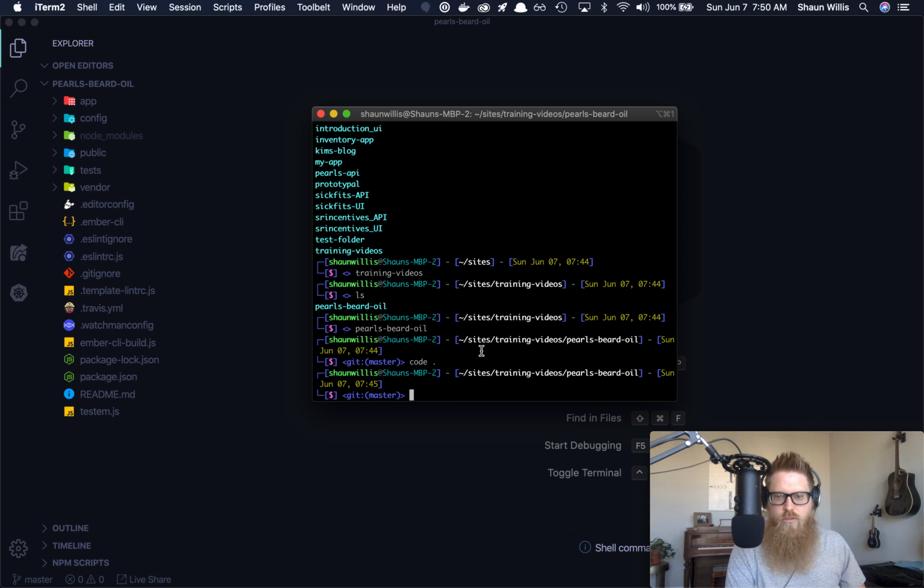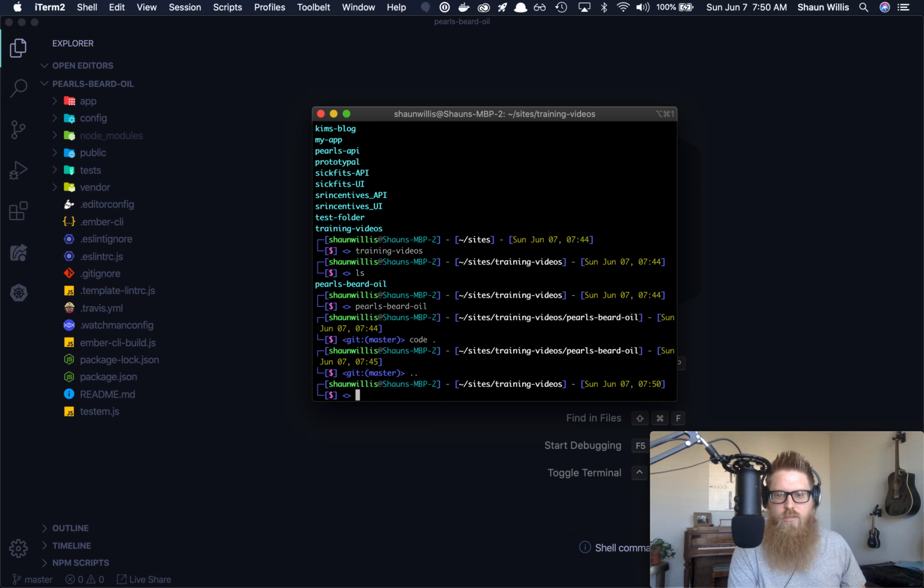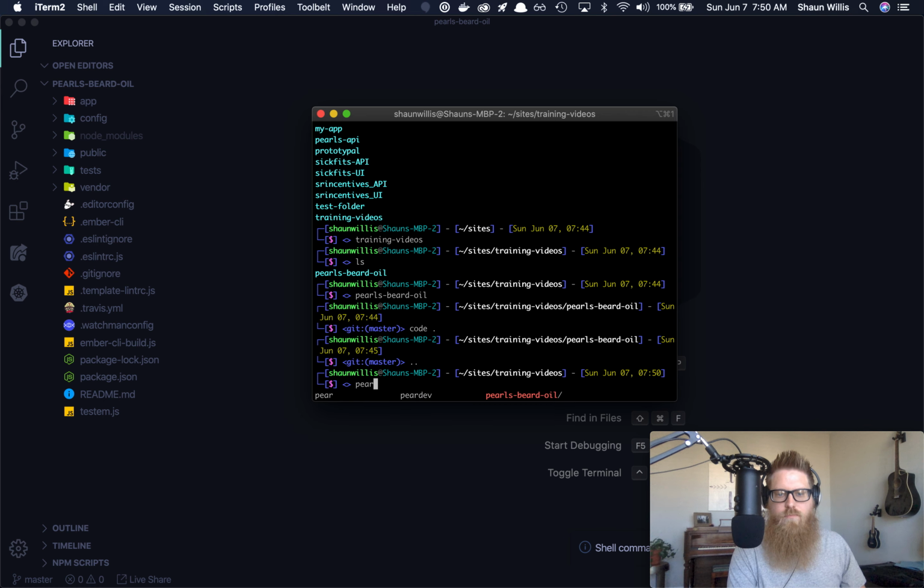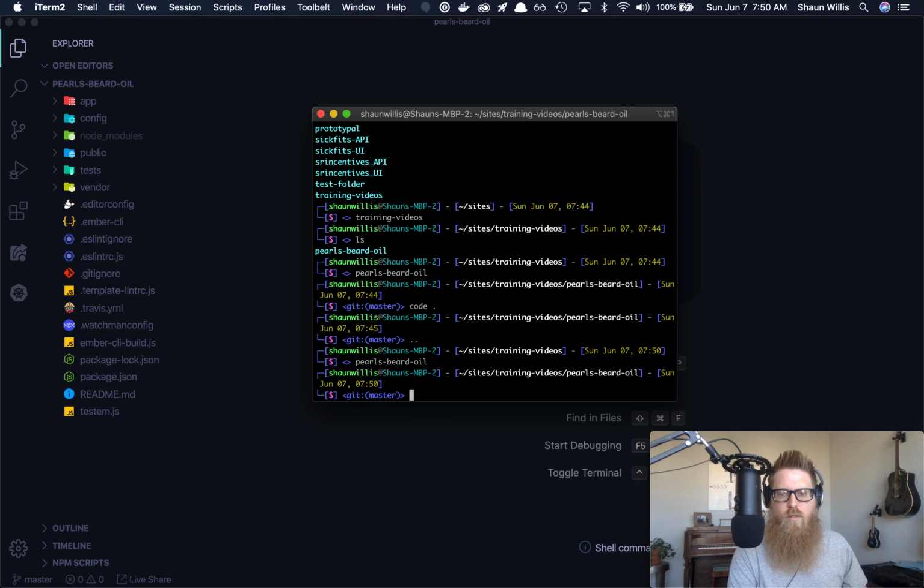You'll cd into your folder. For us, it's going to be Pearl's Beard Oil. Or if iTerm 2 doesn't allow you to just type it in and hit enter, the other way is the cd and then type in the directory.